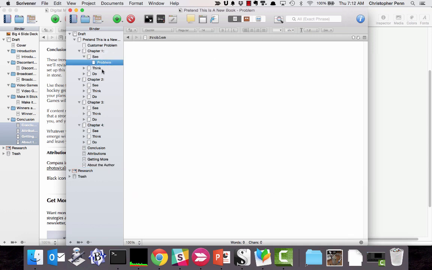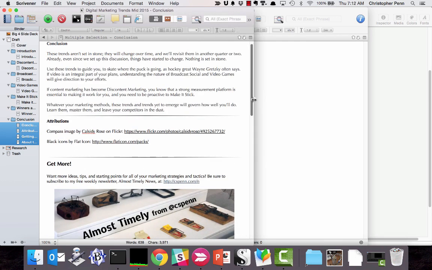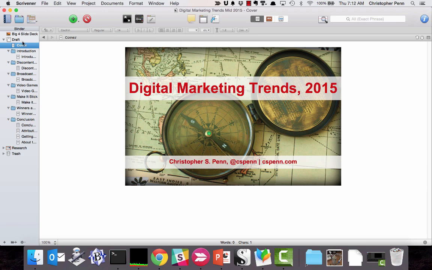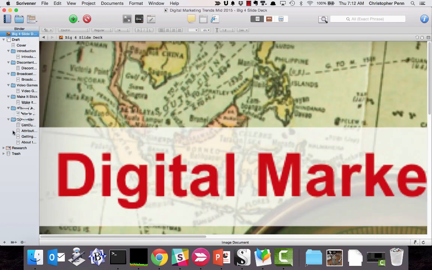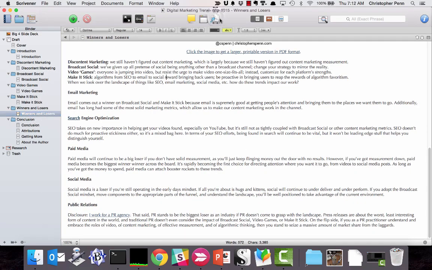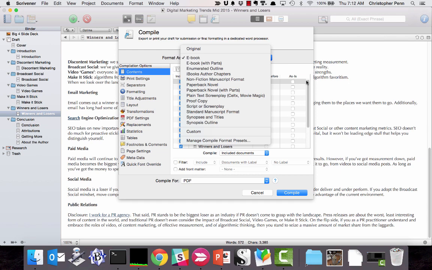After the writing part, which admittedly is really the hardest part of all, it's a simple matter to create the book itself. So let's use this existing book here since it's already written. Once I've got a cover page and the cover graphic loaded up, I've got all my content, it looks good, it's been proofed, I want to compile it. And I can compile it to any number of formats. So I could do an ebook, I could do a paperback novel, and the manual explains the differences. They're largely types of formatting.